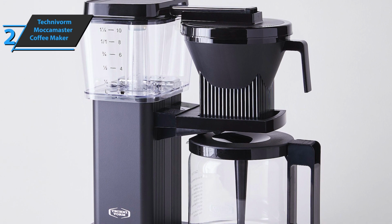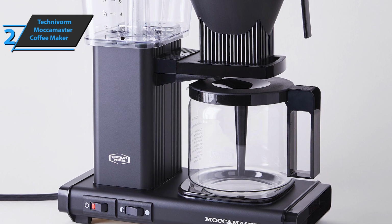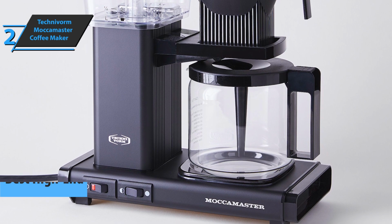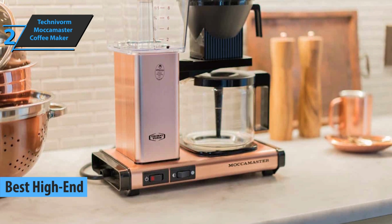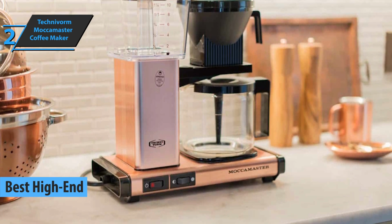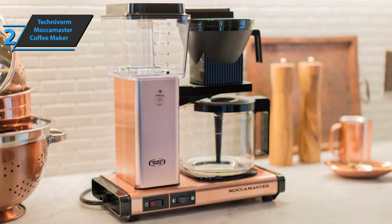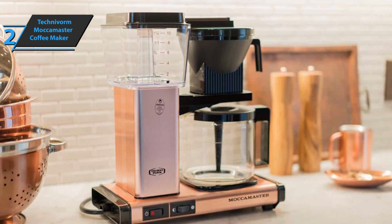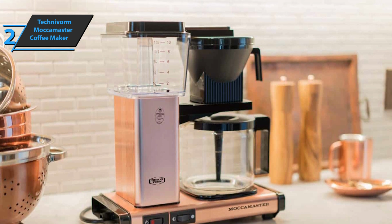If you aren't hesitant to spend a few extra dollars to afford a premium quality coffee machine for yourself or loved ones, the next product is the perfect choice for you. Check out the Technivorm Moccamaster Coffee Maker, the best high-end coffee machine that can be found on the market in 2021. Filtered coffee has a very special and distinctive taste with this fella, but to achieve this, you must use a high-quality coffee machine. For more than 50 years on the market, this brand has managed to raise the taste of filtered coffee to another level of delicacy.